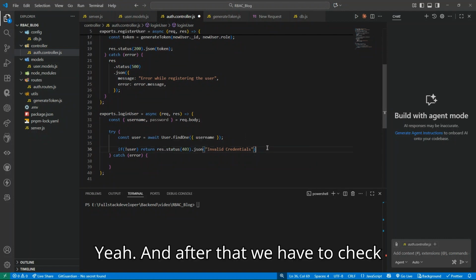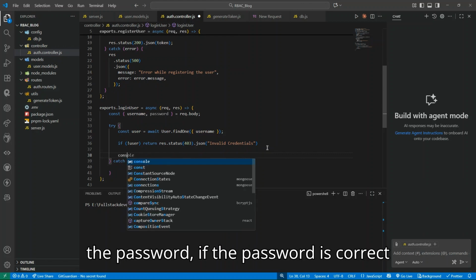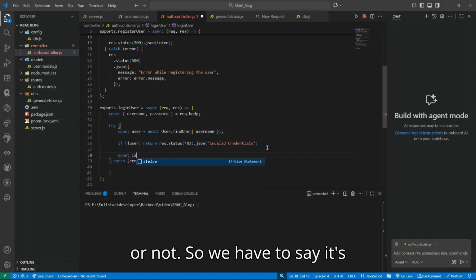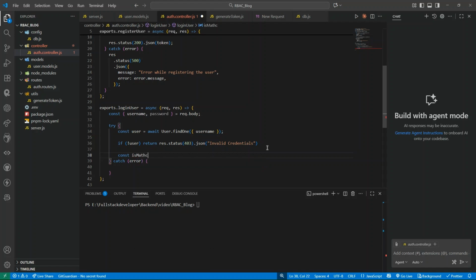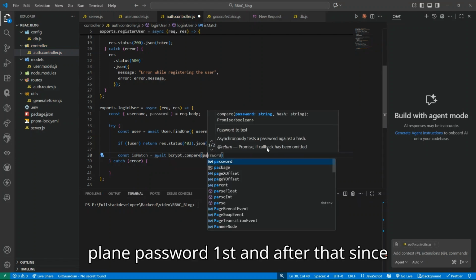After that we have to check whether the password is correct or not. So we say const isMatch equals to await bcrypt.compare, and we need the plain password first.